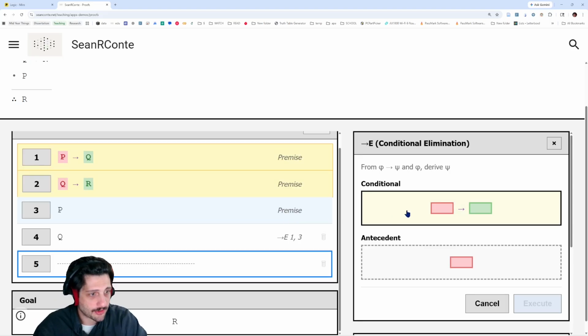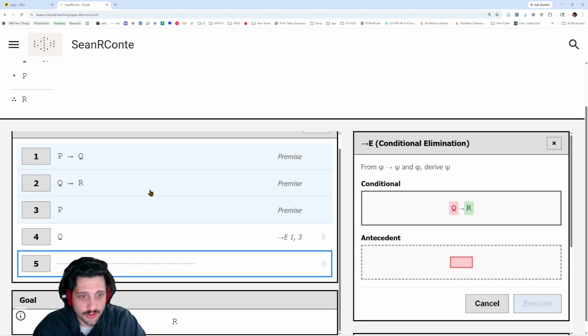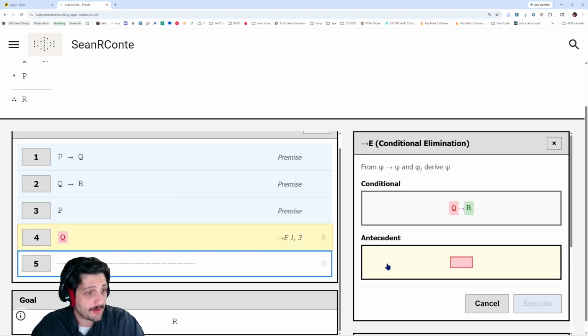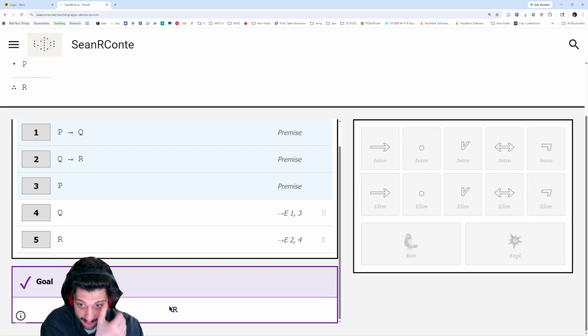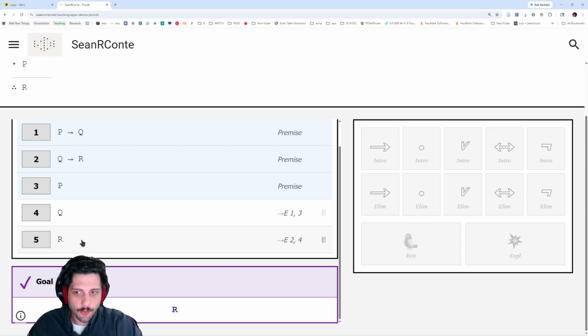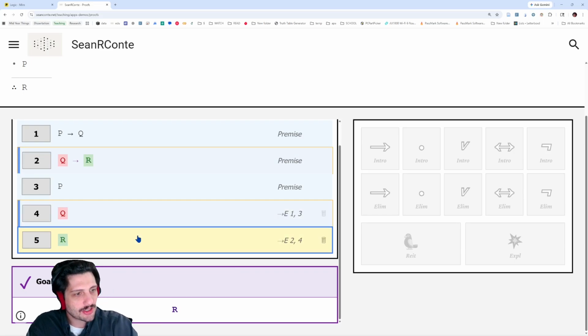So now I can select another conditional. In this case, I'll select if Q then R. And now when I click for the left-hand side, the only thing that would match that format is Q. P doesn't match the left-hand side of this conditional, only Q does. So when I execute it, it tells me I'm done because I've achieved my conclusion. But the point is, again, all that I'm doing is just matching that pattern. I had this conditional, if left then right. I also had this left-hand side. That's how I got the right-hand side.